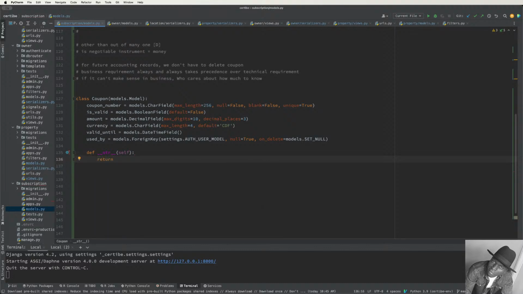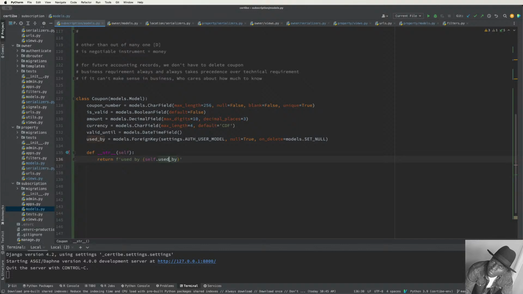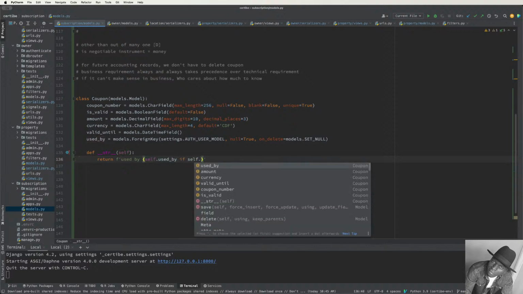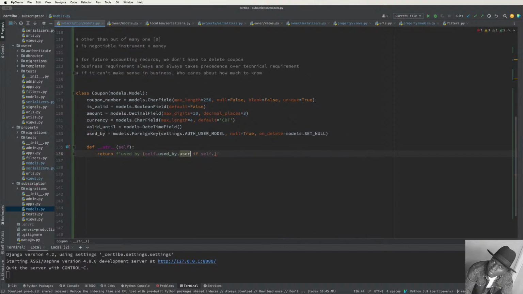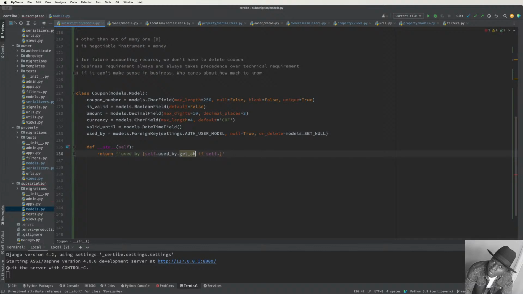It's just gonna return something like "used by", if self.used_by, then self.used_by gets short, gets full name, right?